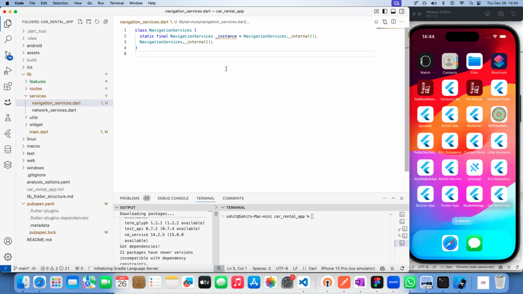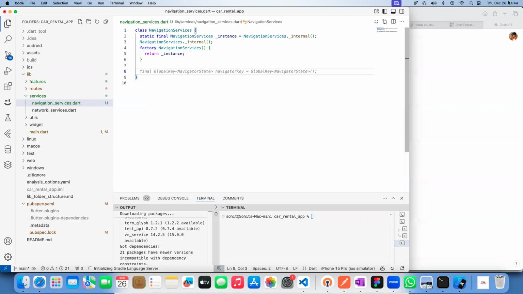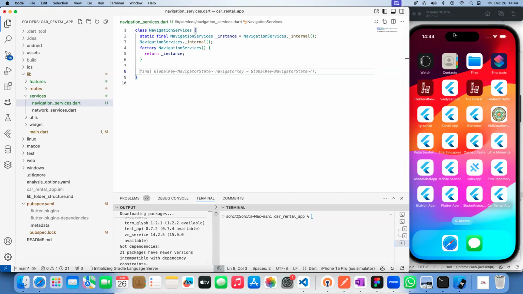So basically, the navigations are, so let's create an instance for this. Generally, navigation with parameter or without parameter and back and replace with. Those are the few methods there.